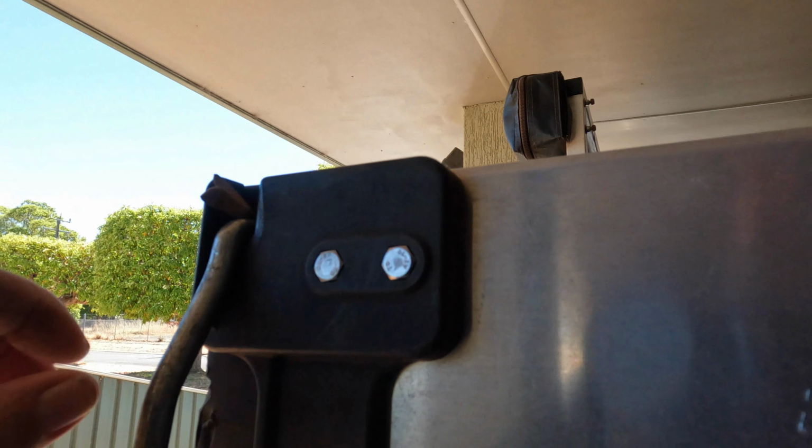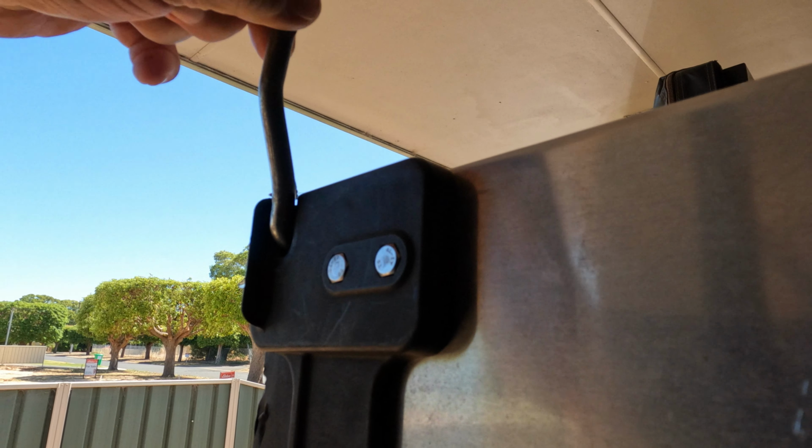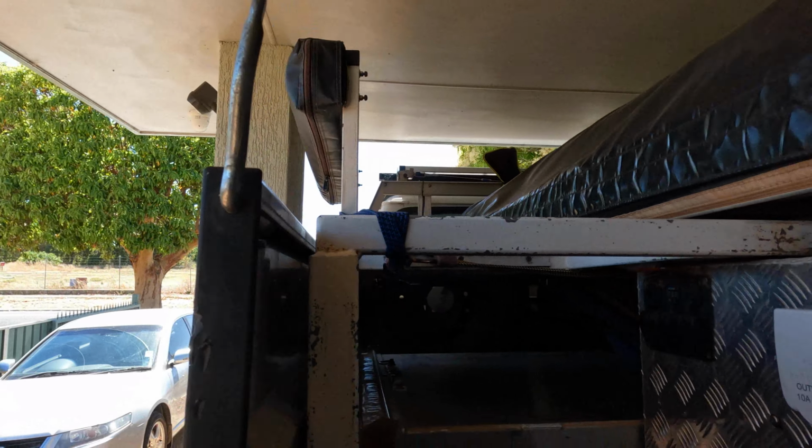Let me open this. Oh, I've got a little moth here. Look, mate, you're going to have to move. I don't want to squash you. I'm sorry. Okay, go and hop up there. I'm not going to hurt you. And yes, I did not hurt the little moth. He just flew away. Alright.